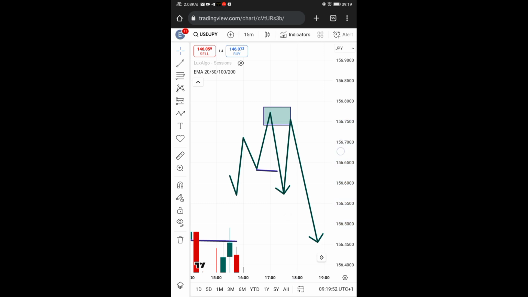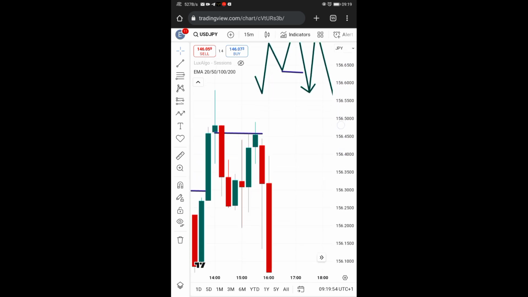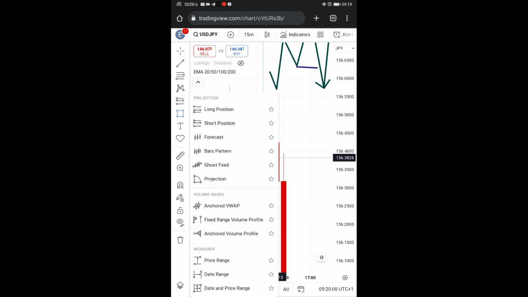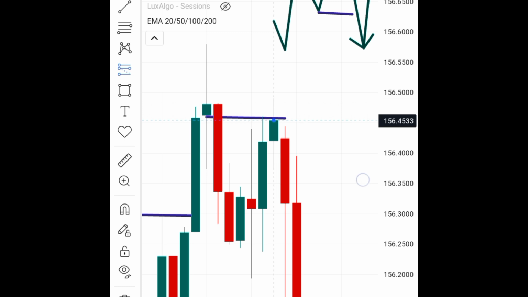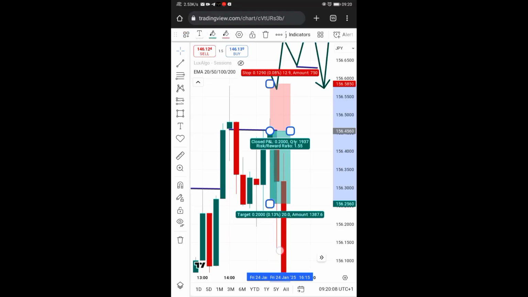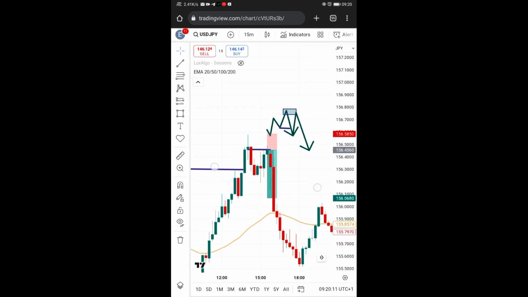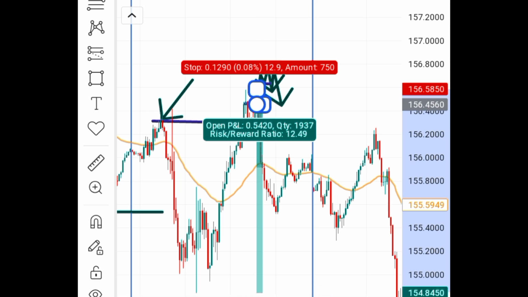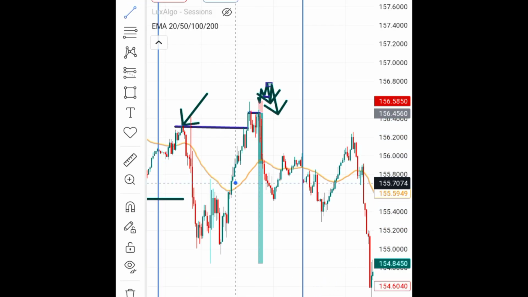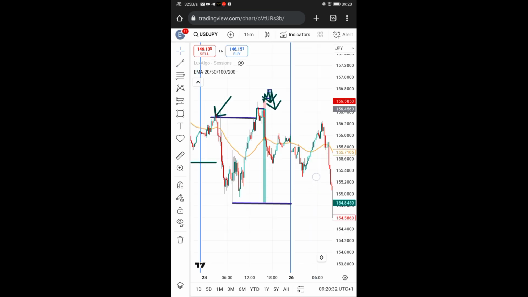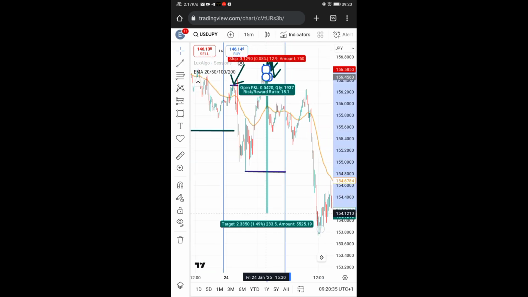But for us to take this trade on our M15, you just place your trade this way. Your stop loss will come above that candle. Then you go for your 1 to 15 or 1 to 20. You target this first low first. This first low is what you will target first before you can target more. Once you target this first low, you can then move your stop loss to break even, and you target your 1 to 15 or 1 to 20, depends on you.